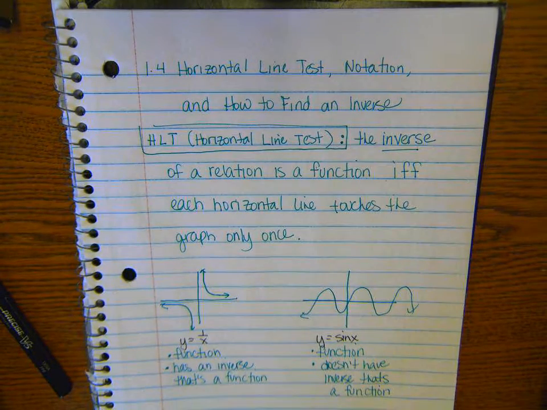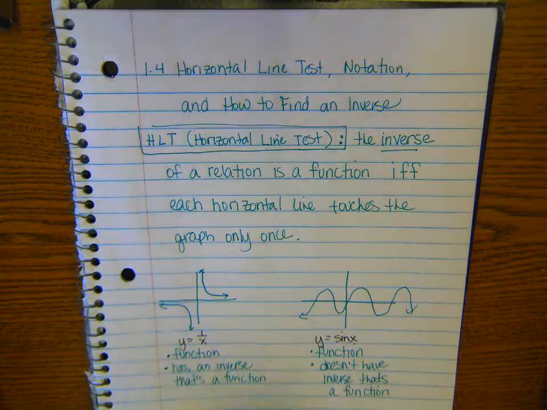Yesterday I did the same thing. Do you remember what function I said not the whole thing had an inverse? Do you remember how square root of x was only on the one side? Because think about it, doesn't x squared, the parabola, fail the horizontal line test? So it doesn't have an inverse that's a function for the whole domain, but if we restrict the domain, we can find one.